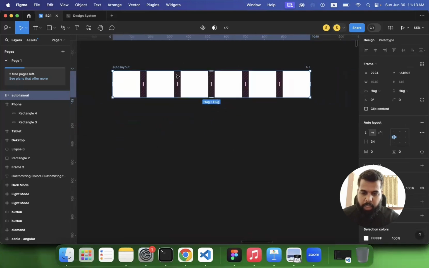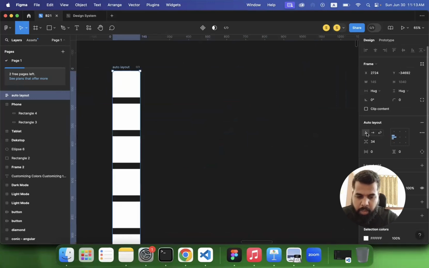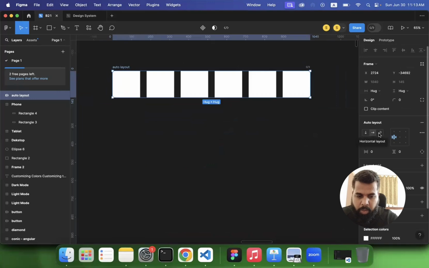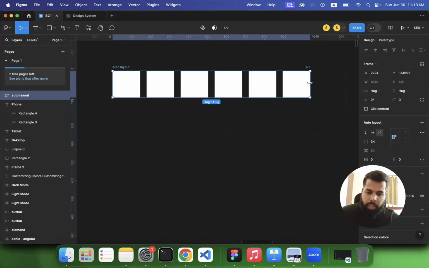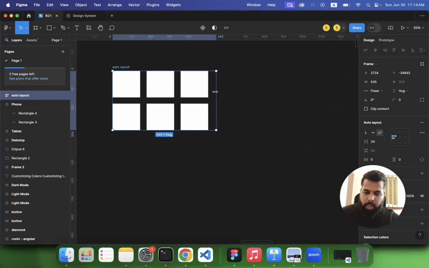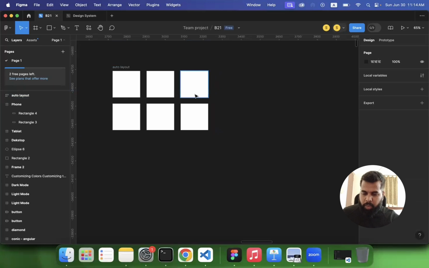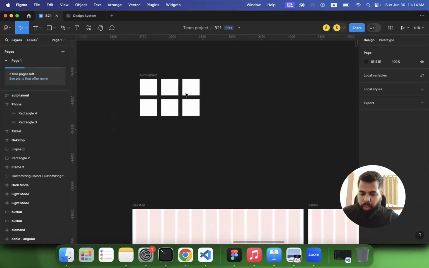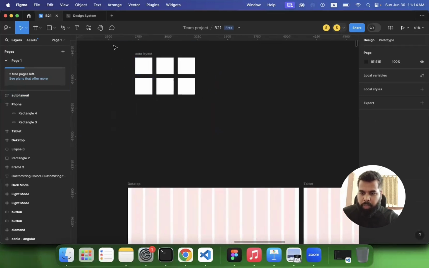If I want to change the direction of these squares, I can give it a vertical layout like this and the horizontal layout. And let's say I want it to wrap around. I can change it like this and it will wrap around whatever the size I already have. So that is how you can create auto layout by using Figma. So if I show you another example of that, I already did.